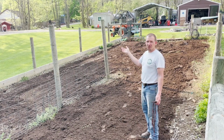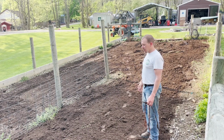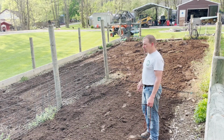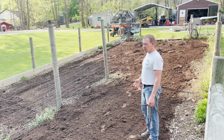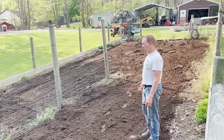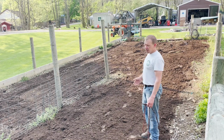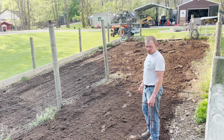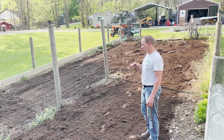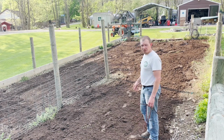Like, how long do you really hold off and delay your growing season for the sake of getting the perfect till? So I think what'll end up happening with this, it'll be a little clumpy, and I may have to till it once more on a drier day, but this will at least get everything mixed together really well, and hopefully it'll be okay just tilling it today in the wetter conditions. If not, I'll have to wait and till it when it gets a little bit drier as well, just to kind of break up all those clumps that might occur. Like I said, I think we're right on the border here. I think we're actually going to be okay, but there's a chance it could be a little clumpy, so fire up the tiller and get her all mixed up.